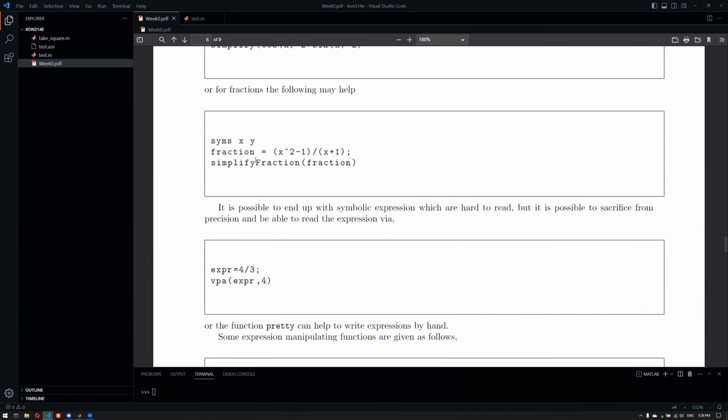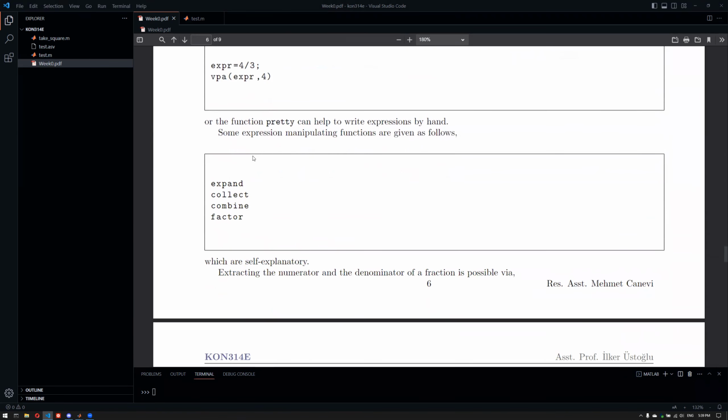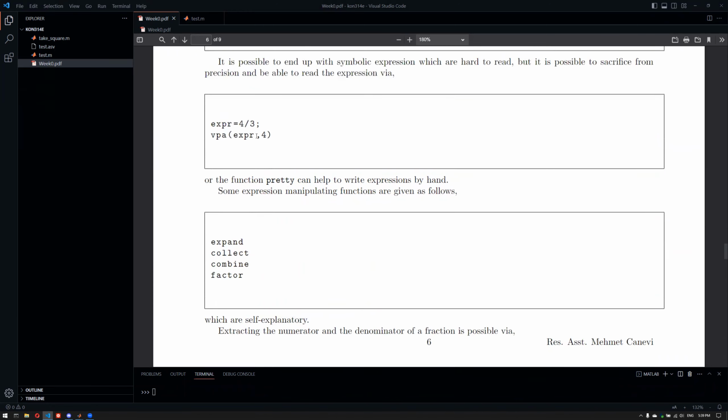Coefs is kind of important. And on the way, you will learn it and it will become second nature. The more you use it, the more you get used to it. So therefore, homeworks and quizzes will be around that. Now, if we have a certain expression, but we still want to have it readable, we use variable precision arithmetic and give it some digits, and it will show us like that.